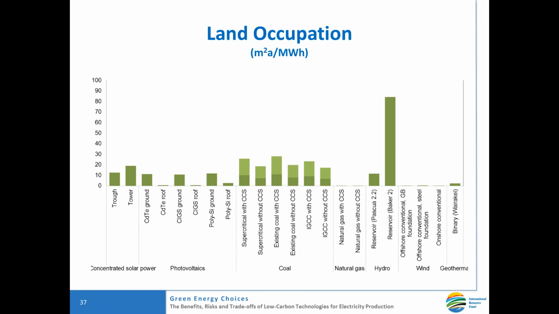In general, land use plays a role, as land is a limited resource, and we're competing with the habitat of wild animals, and we're competing with food production potentially, and so this is definitely an issue that we should pay attention to. But there is just not a very clear finding here in terms of what power technology is preferred compared to another technology, maybe with the exception of the low land use, of course, as expected, of the roof-based PV systems, and actually the low land use associated with natural gas-fired power.